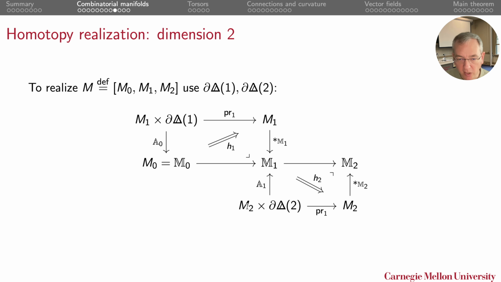Here are the faces indexing a set of triangles. And the map here into M1 will be the map that encodes the combinatorial data of the simplex. So for each face, this triangle will map to the triangle that face is bounding, and we'll do a pushout. And again here, this map from non-bold M2 into M2 will give us a collection of hubs, if we want to make use of them, one for each face, a point for each face, which is then filled in with a homotopy to the entire bounding triangle.